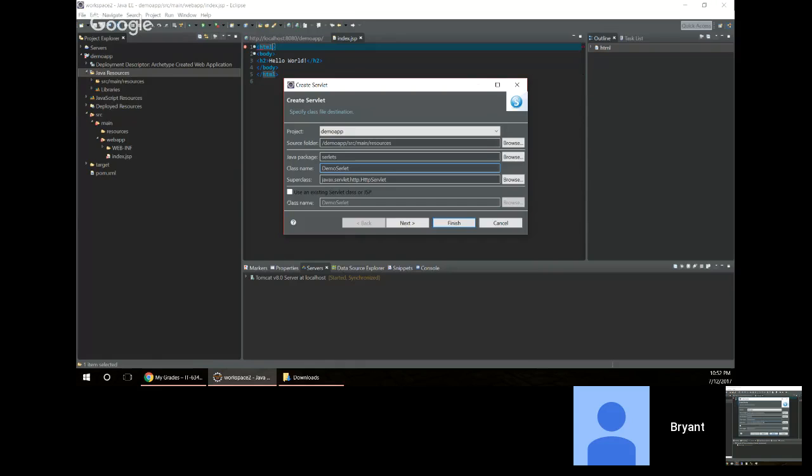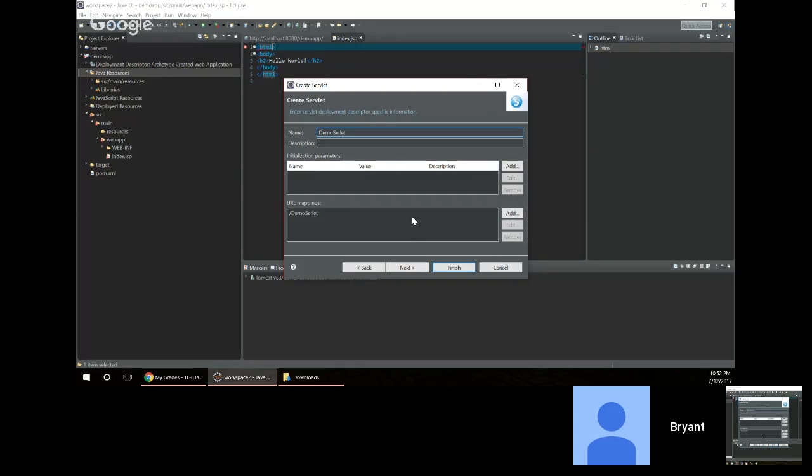All right, so we've got that. We go to next. And it's going to show you the name. And then it's going to show you the URL mapping. And the URL mapping is going to be important, so pay attention to where that is. Just be mindful of it. So the location of that servlet is going to be at localhost port 8080 /demoapp /DemoServlet.